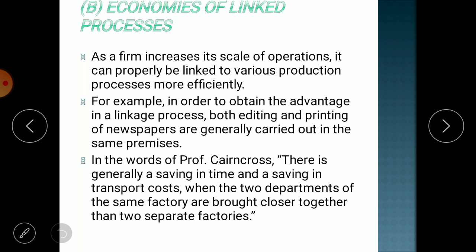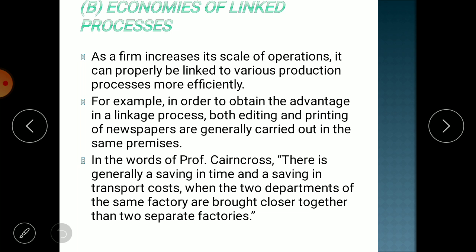So if you are having these three departments at three different places, first of all cutting will be done, then it will be taken to another place for polishing, and then it will be taken to another place for the shining, then it will take much time and your cost will increase. Instead, what you should do, you should keep these three processes together, so that if the metal is cut, it will automatically go for the polishing process, then no man is needed for transferring your metal sheet from the cutting department to the polishing department. So the salary of that labor is saved.